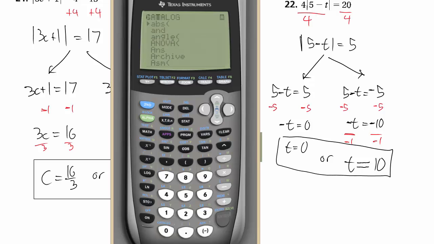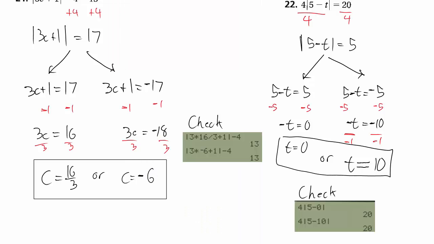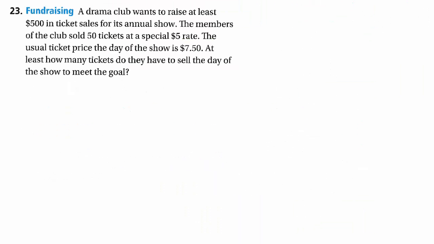But here, I'm going to check the solution. I'm going to do absolute value in my calculator by second. I like to do second catalog. And look, you check the 0, and the 0 works out. Now, instead of putting that, I'm going to put positive 10 in there, and look, it checks out, so I can always check my answer in an equation.